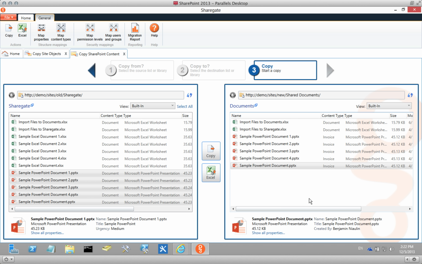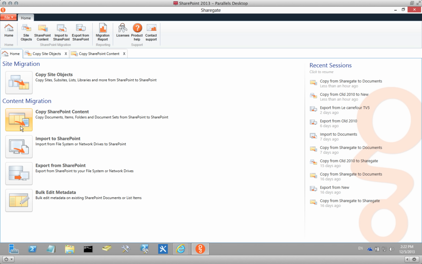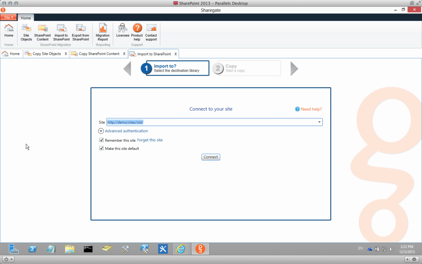All right. And of course, you can use the map permissions or map users and groups. The real power of migrating content, though, to be honest, is with the export to Excel. However, I'm going to show that for those of you that have been patient enough to see the file share migration to SharePoint. So let's go back to home. Let's choose the import local files to SharePoint or share drive, however you guys call it. Everybody's got different definitions.